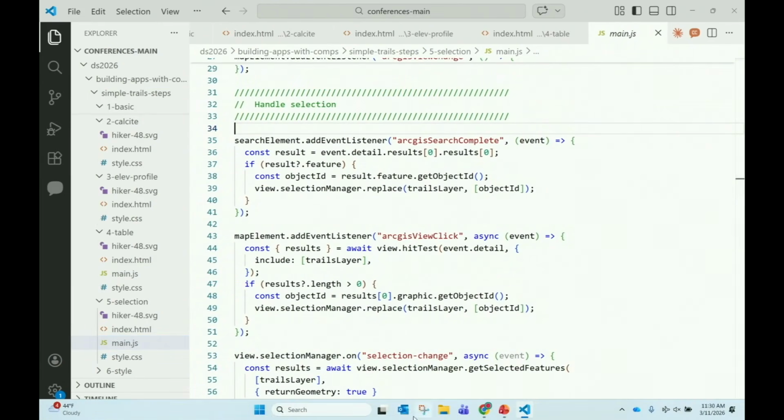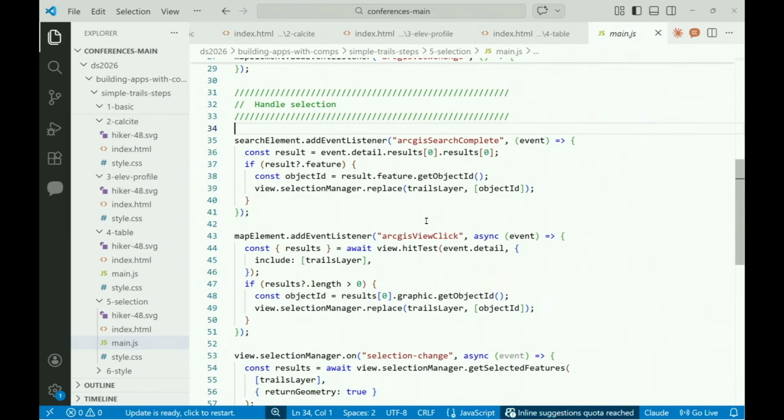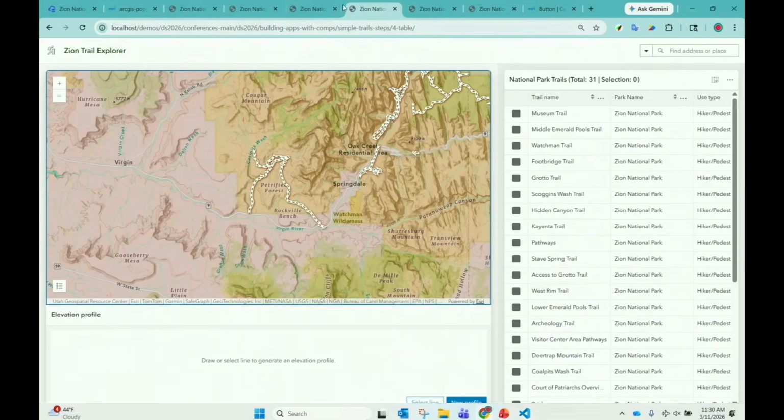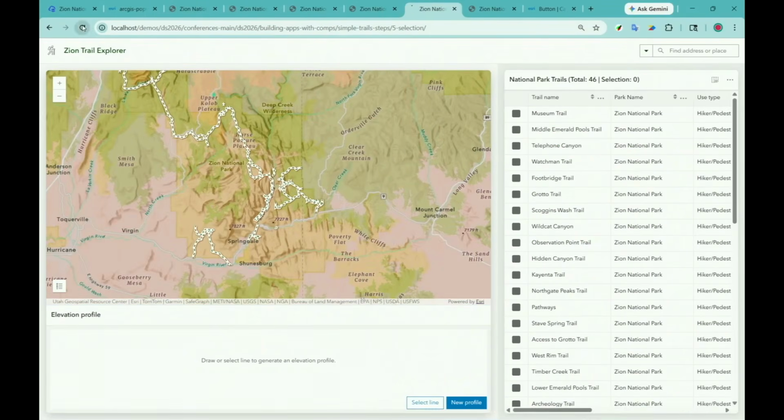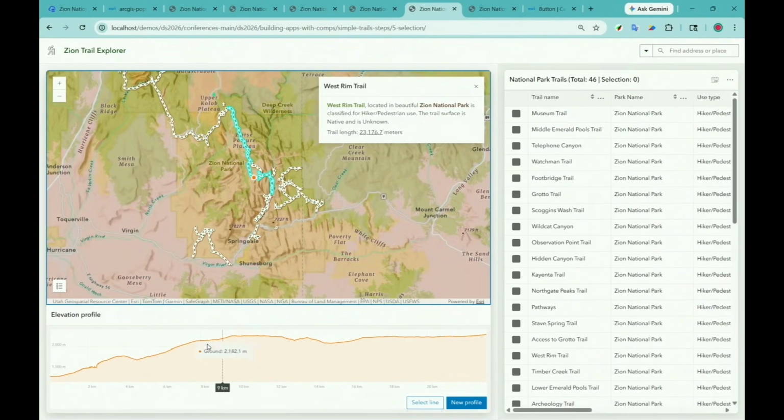Now, I should probably tell you my goal first. Let me demo selection. So when I select a trail, I want that to automatically show in the elevation profile. I want it to be selected in the table as well. It's not. See, it says selected 0, so something's up right there.